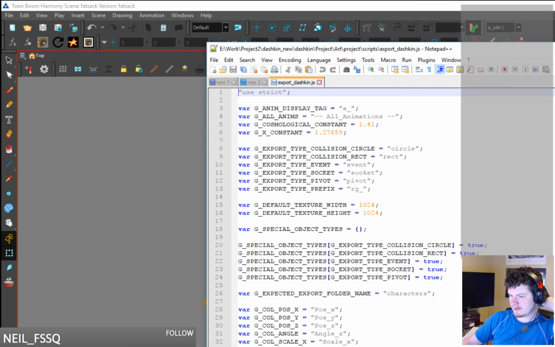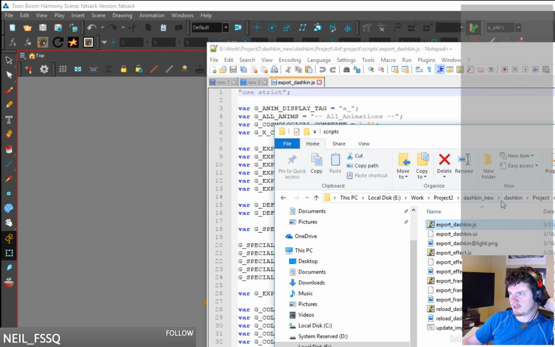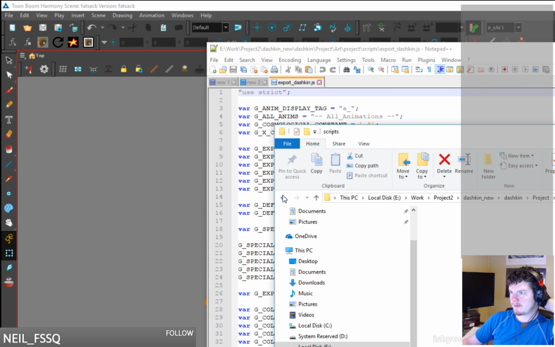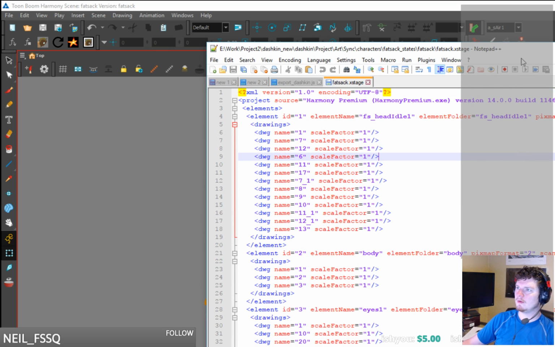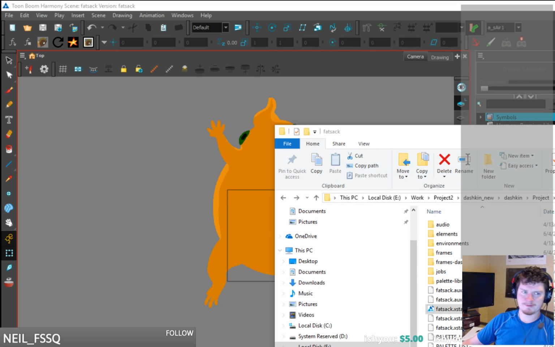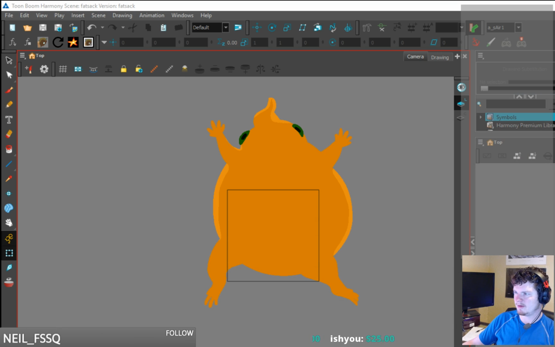Alright. So we've got our export script. We're also going to need to open up the XStage file. So what we want to do is first look at if we can get any camera stuff. Because obviously we've got a peg here for our camera.